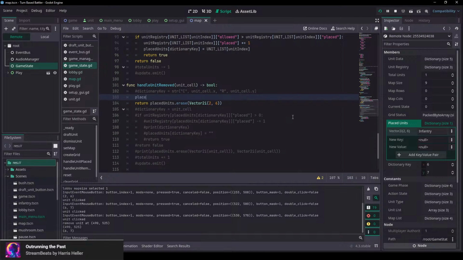So let's say placed units dot has Vector2i. So it could be a case that this is making a new Vector2, and because maybe it's not comparing correctly.